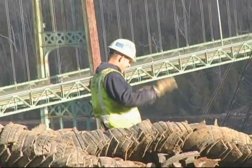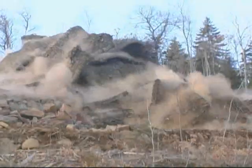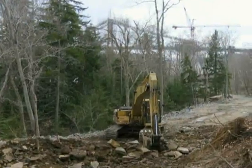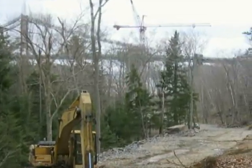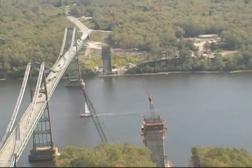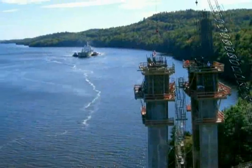281,000 tons of rock is being blasted out of sheer ledge to open space for the new approach. A new park road is taking shape through Fort Knox, allowing visitors to enter the base of the pylon and take an elevator straight to the top to enjoy the panoramic views up and down the river.